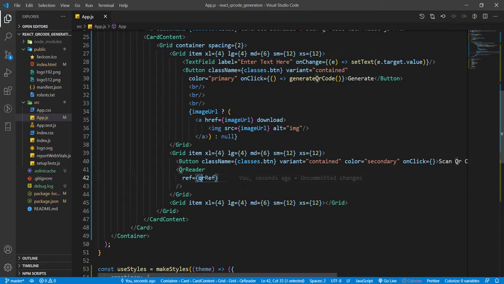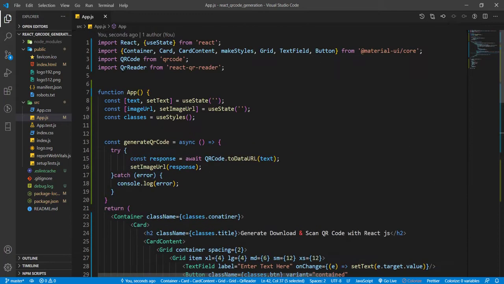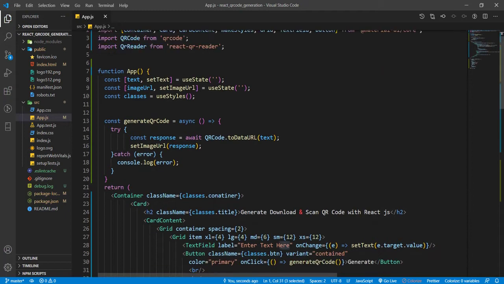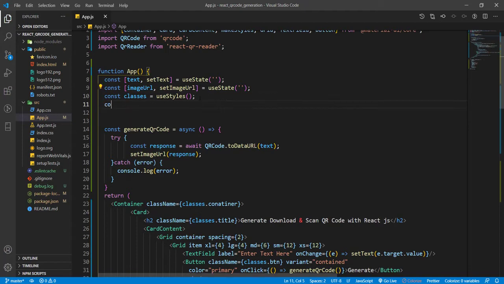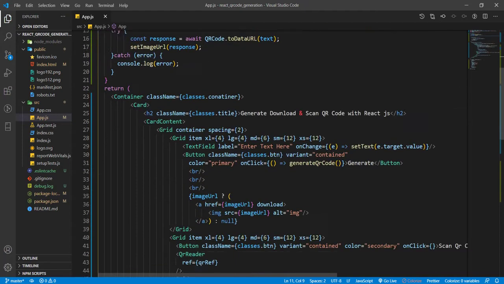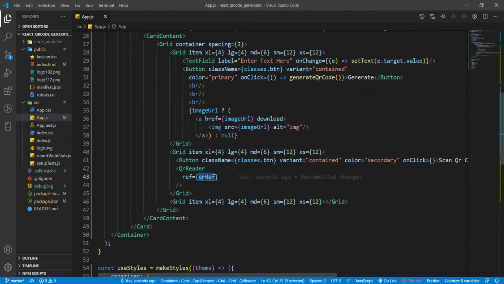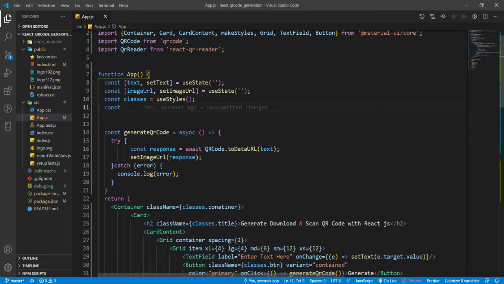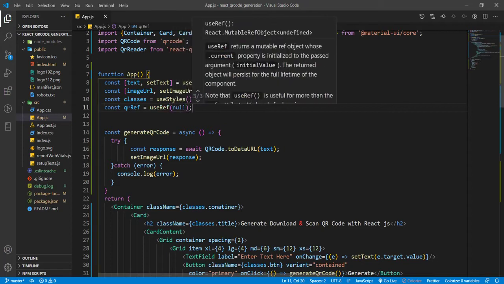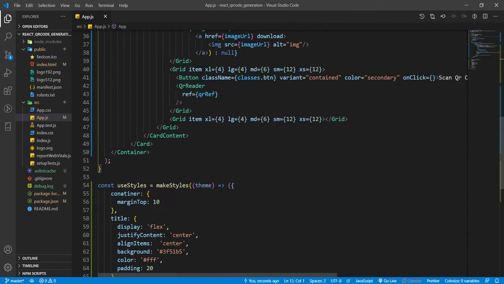Then we do not have this ref yet, so first import another hook, useRef, from React. Create const QR ref, useRef, with initial value null.